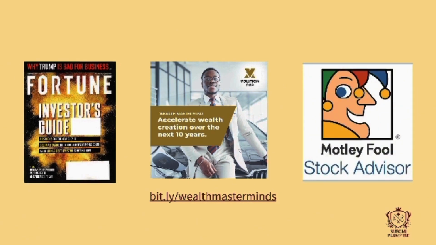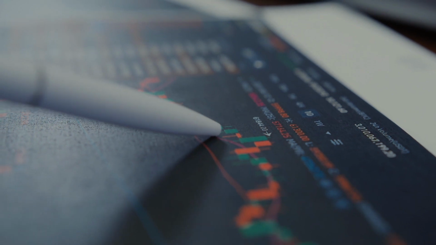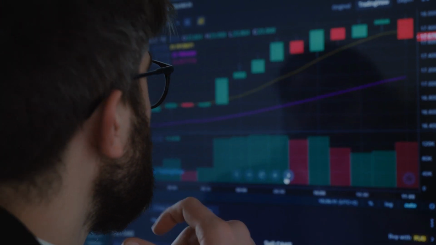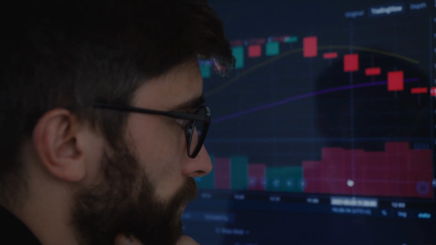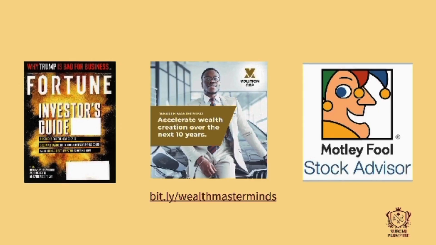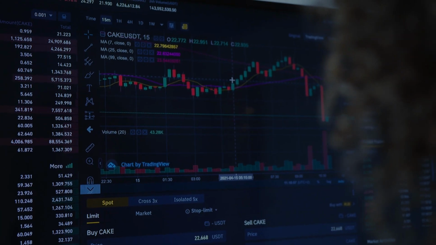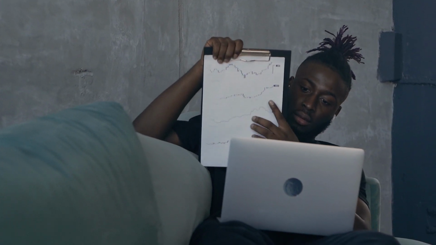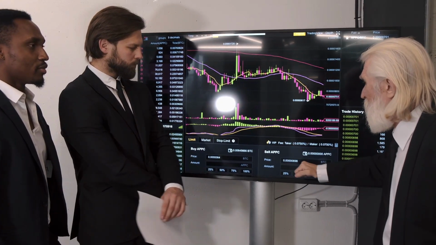And then finally, Motley Fool, for those who want to know what stocks to buy, you want to see the research in a very easy to understand way. So Motley Fool is a pretty good resource if you just want to get a sense of the historical performance of stocks, and predictions for the next couple of months or years. This is a good resource if you're interested in buying stocks, particularly for the long term. Stock investment, as always, is not principal guaranteed, so please don't invest what you can't afford to lose, and as much as possible have a 5 to 10 year horizon for stock investment.